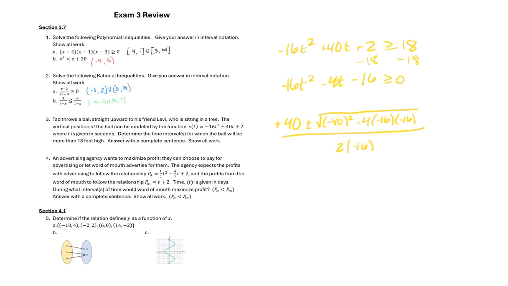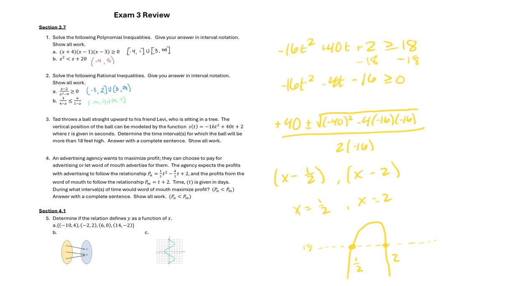So plugging that into our calculator. So we know our factors are going to be x minus 1/2 and x minus 2. So then we know that when x is equal to 1/2 and when x is equal to 2, we have this equation equals 0. And we know that this function is a quadratic, and so it looks something like this. And so if this line is like 18 feet, we just determined that at this point, 1/2, and at this point, 2, is when that ball is greater than or equal to 0.